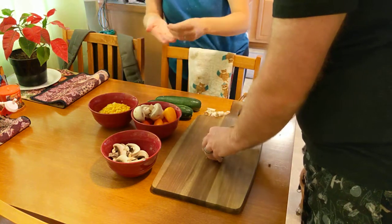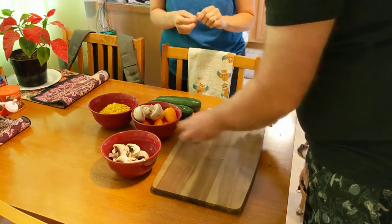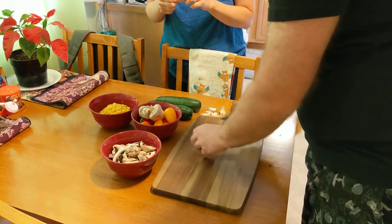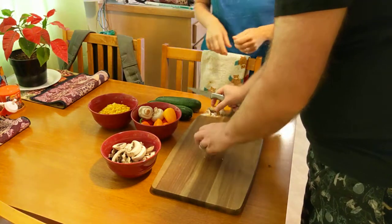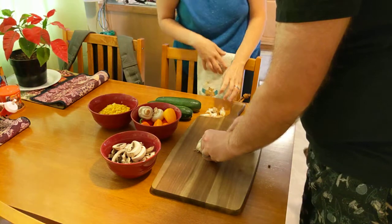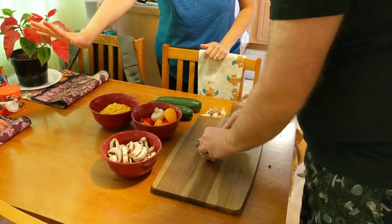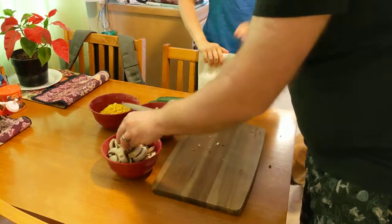Now our son is 6 years old, and he likes a few different vegetables, but he's not going to eat this stir fry. More for us. So he doesn't like mushrooms. I don't believe he likes peppers. Oh, and the dog's getting here. That's Clark. And he does like corn. He does like corn, and that's about it. He won't eat zucchini either. So more for us. Excuse me. You're excused.